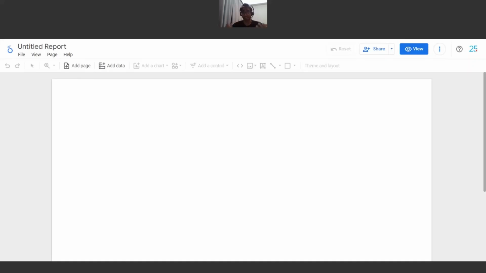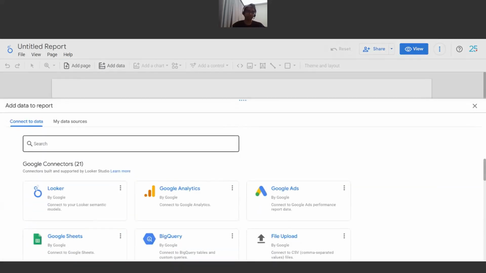There are a couple of templates that you can use, and if you're just starting out, it might be a good idea to start by looking at templates. But in this example, I'm going to start with a blank report so you can take a look at what the process is like. The moment you click on a blank report, you will have the option to import data. Data is super important to import. It's probably the first step you have to do when you're creating a dashboard, because you can't really make a dashboard without data.